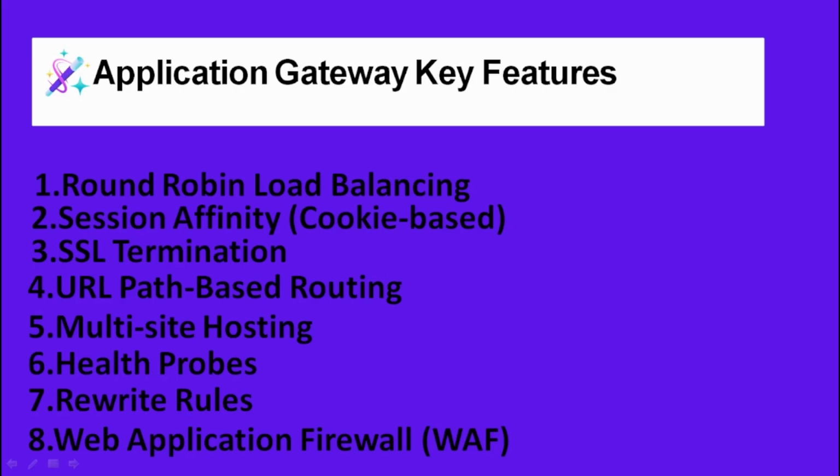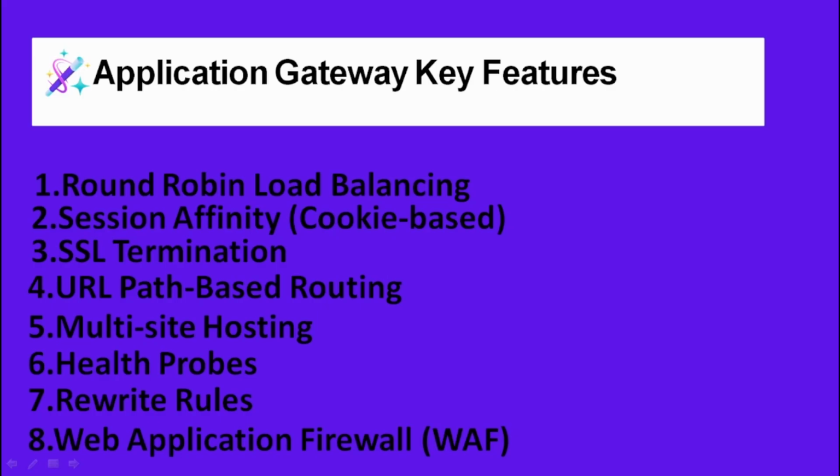Now the next feature is multi-site hosting. Multi-site hosting allows you to host multiple websites on a single application gateway. If you want to manage two different websites, like xyz.com and abc.com, you don't need separate gateways. Application Gateway can route the requests to different backend pools based on the domain. In that way you can save the cost as well.